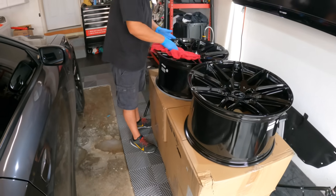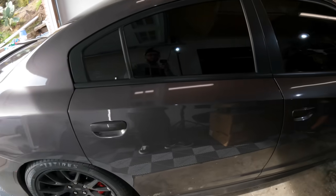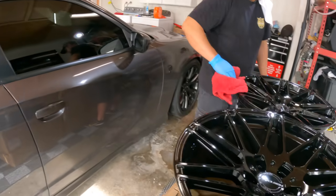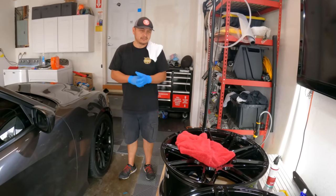So we're going to leave these with him and pick them up in a few days. No rush, because I'm not going to throw the wheels on until I get the wrap. I'm looking at trying to track down the wrap right now — of course it's back-ordered and sold out everywhere. My wrap guy told me there's one roll in Detroit. So hopefully we can get that, get the car wrapped, throw these wheels on — hopefully before 2022. Nice little makeover for the Drift Cat. I know you guys have been asking for it. It's coming, be patient.